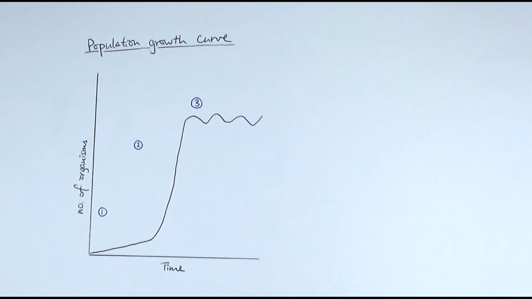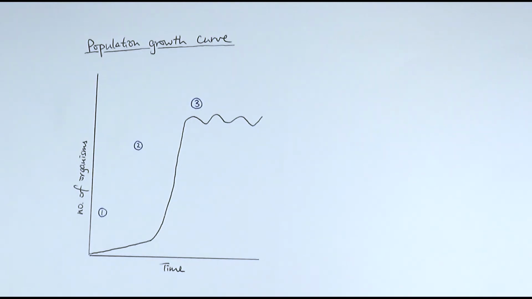In this video, we'll be looking at population size. Now, the word population refers to the number of organisms existing in a particular area. So we can be using this in terms of ecosystem, or looking at the number of animals or plants in a particular habitat, or we can also be using this term to describe the number of bacteria or microorganisms growing in, let's say, in terms of biotechnology, growing in a bioreactor.